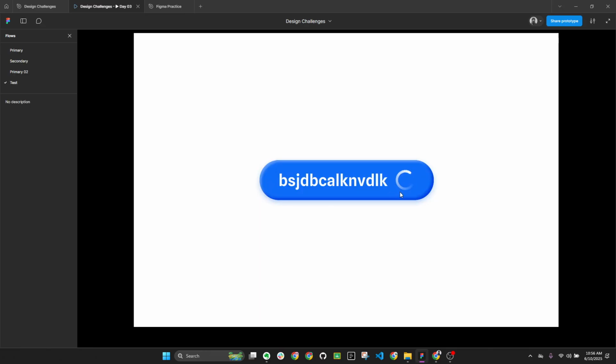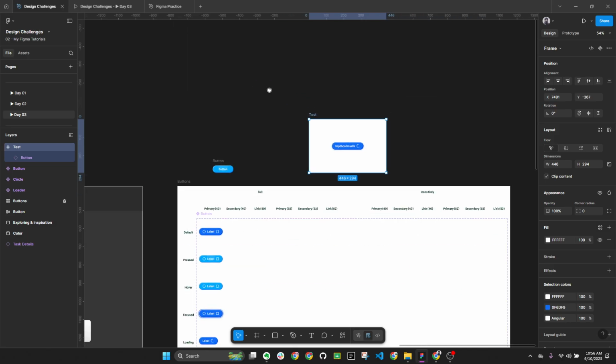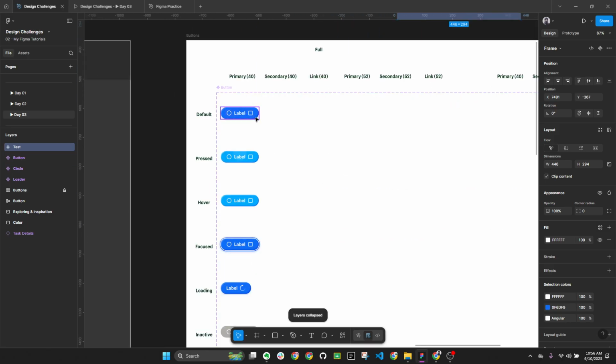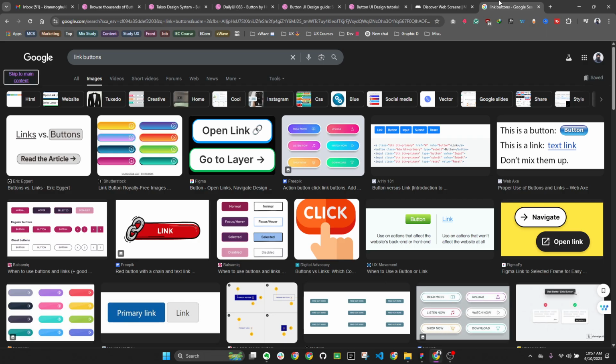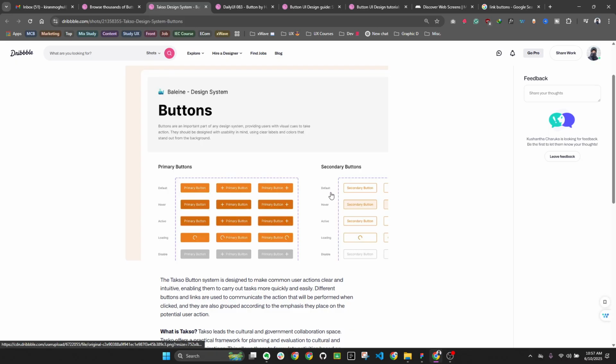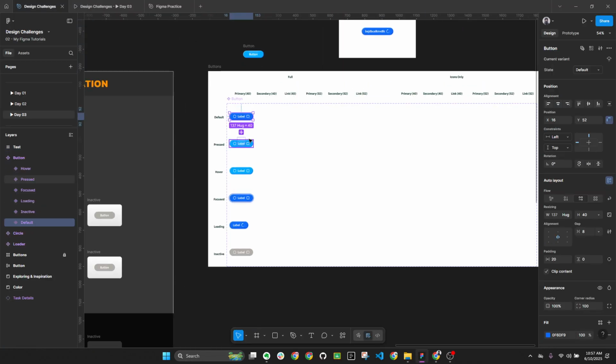This is what we wanted with that loading animation that we quickly made. Yes, so we are done with our primary state of buttons. For secondary buttons, if you explore or notice, they are doing different styles of buttons. So there are different things you can do. I want to choose the outlined one like this, but feel free to explore what other options there are. There can be buttons without outline with just a small amount of fill and everything. So it's your choice.